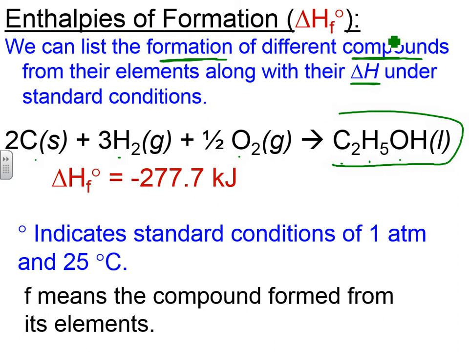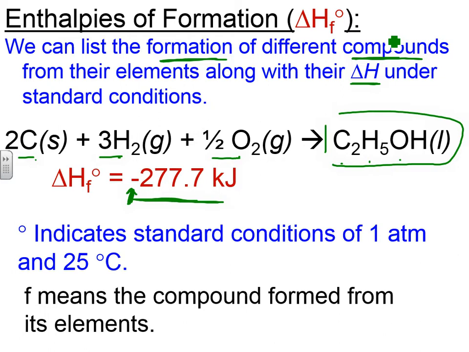Now what you do is you write the compound so that you have a 1 mole right in front of it. And then you make sure you balance the rest of the elements so that they match, so you have 1 mole. So you use fraction numbers. You'll see fraction numbers a lot in these. And then you list the delta H, the heat involved in this formation. Now you'll notice that the heats of formation are going to be negative. For the most part, they're going to be exothermic.